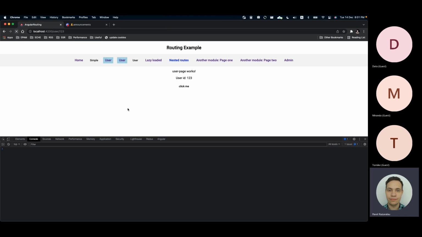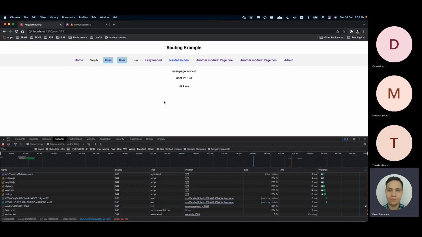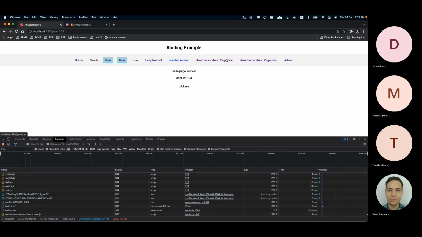However, let's check the network tab and see what's happening. I click the another module link, and the navigation doesn't happen, but still we loaded the lazy loaded module.